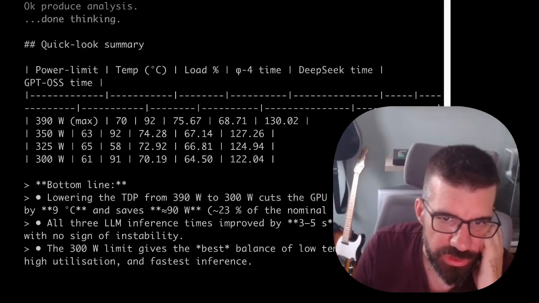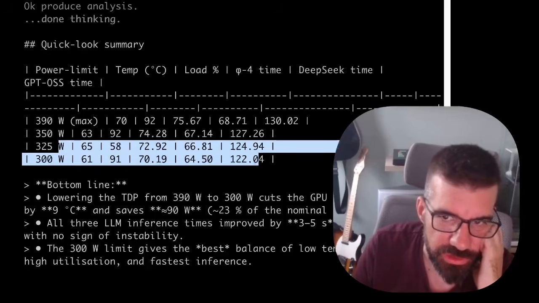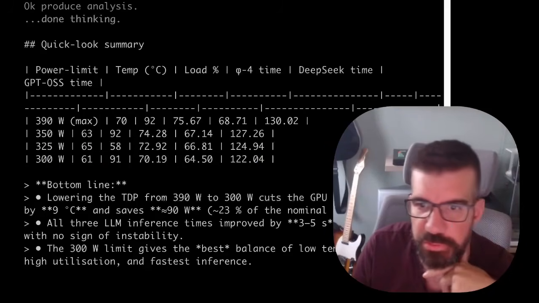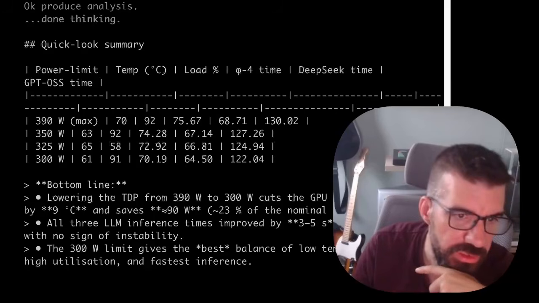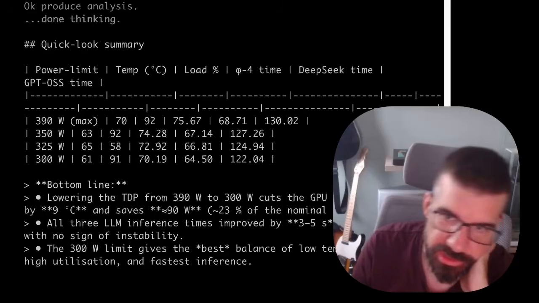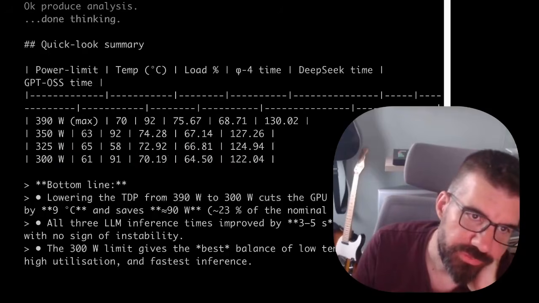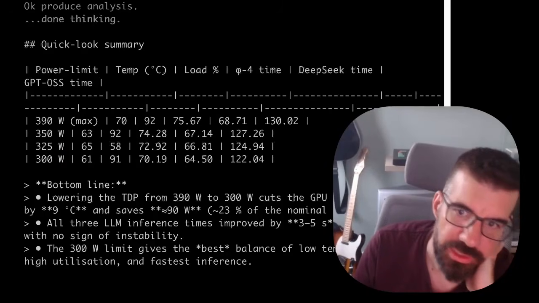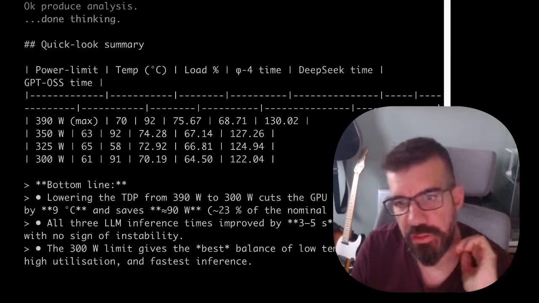122 with GPT-OSS. Sorry, DeepSeek was 64. If you just need inference, undervolting is really interesting. If you need to run Cyberpunk in 4K, perhaps it's not so interesting, which is basically what I do tonight. What I'm thinking is that for my usual use case, I will be using a few hundred watts, and let's see how it goes. This way my power supply won't be an issue until I change it to a new one, at least. Okay, see you.